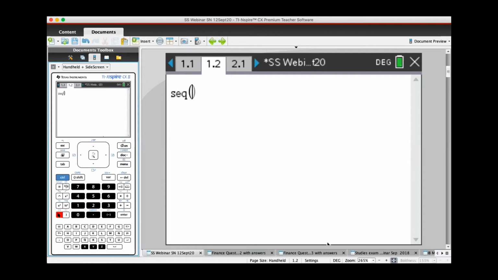And then, as you saw, the command needs an expression. So let's say my expression is 2x minus 1. I'm going to start from something very basic, all right? If you know this, this is the command for the odd numbers. And then I need to define the variable I'm using. The variable I'm using is x, so I write in the x. The comma is for how many terms you want. I want to start from the first to the sixth term, so I say 1 to 6, all right? I close the bracket and press enter, and you'll get a set of your odd numbers for the first six terms, all right?